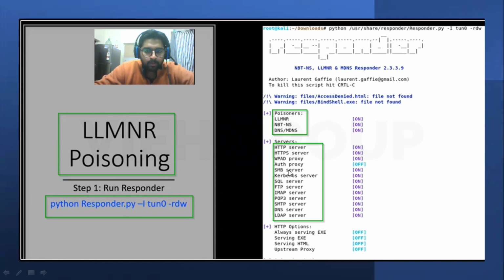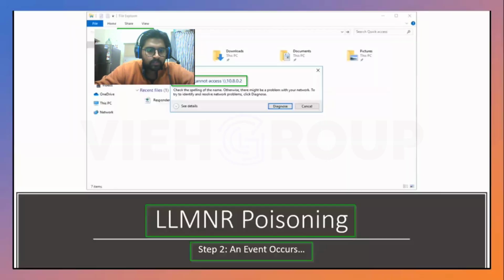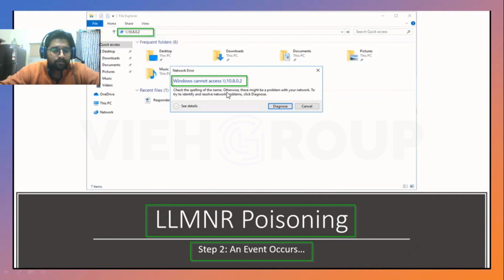So this is the first step that we could take: launching the responder on an attacker machine and just sit down and listen on an internal environment. Then an event will occur. The event could be anything, such as a typo, typing the wrong address, or searching for a wrong network drive as well. For ease of operation and understanding, during the demonstration we could point directly to an attacker machine just to see how dangerous this attack could be.